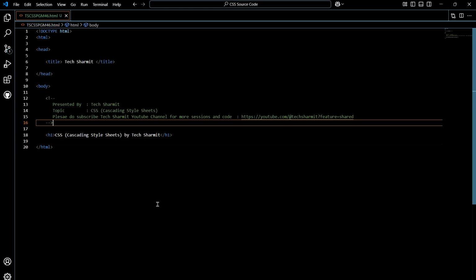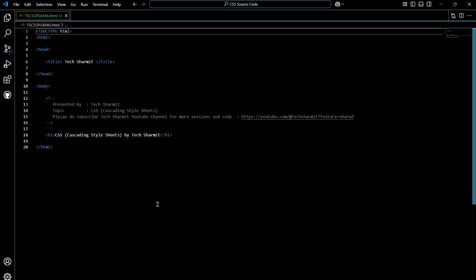In this session, we are going to discuss another very important property of text in CSS, that is vertical alignment. So we will see how we can utilize the vertical-align property, what all possible values are there that we can utilize in order to change the impact of this property, and we will see what are the benefits of using vertical alignment.